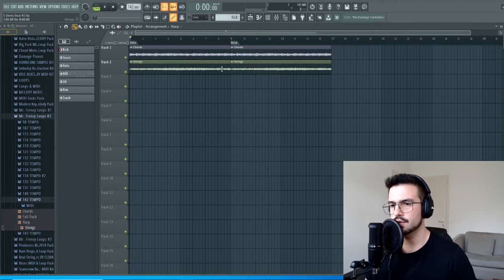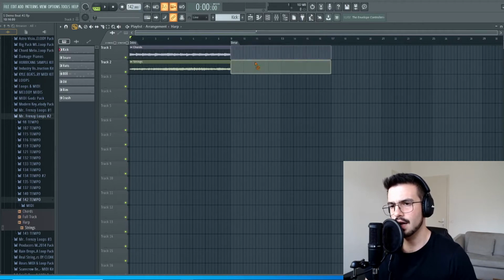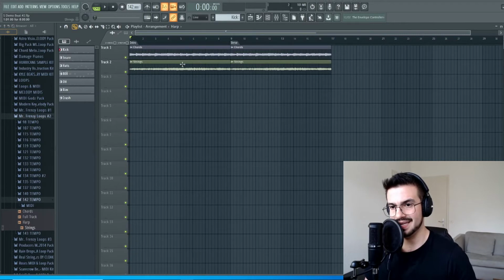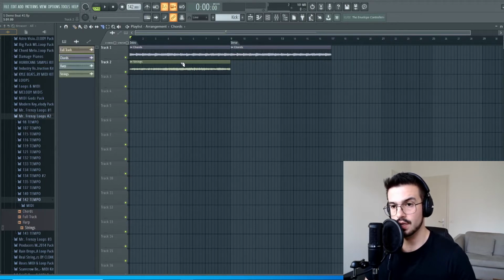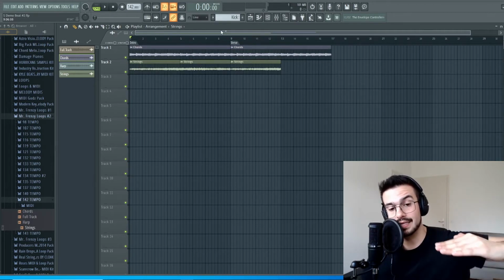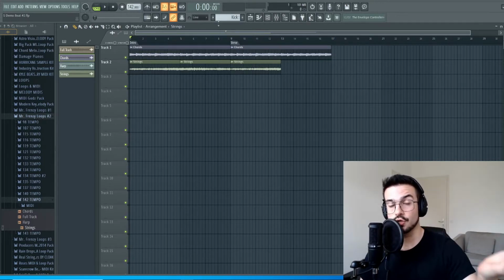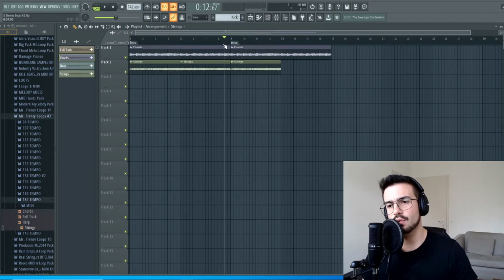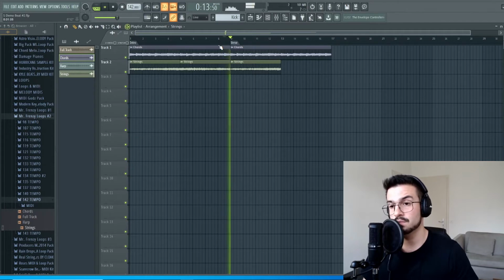Also, another thing I'm going to do, instead of duplicating this loop from the start, I'm going to cut this loop in half and bring in the, actually, you know what? I'm going to keep my chords the same. However, I'm going to take the first half here. The reason why is because if you listen, any form of string sound doesn't come in with a quick attack. It fades in, okay? Because that's just how strings are generally played. So it feels kind of unnatural when the strings are going and then they dip down in sound or in volume. See what I mean?